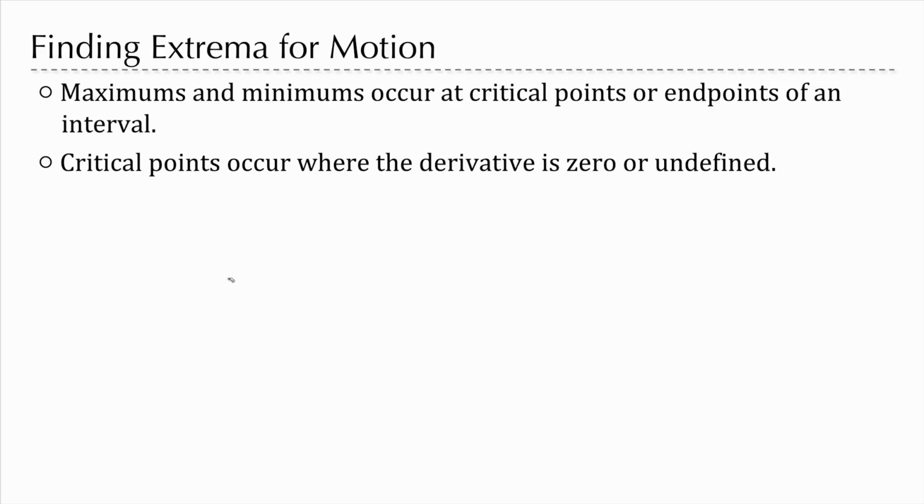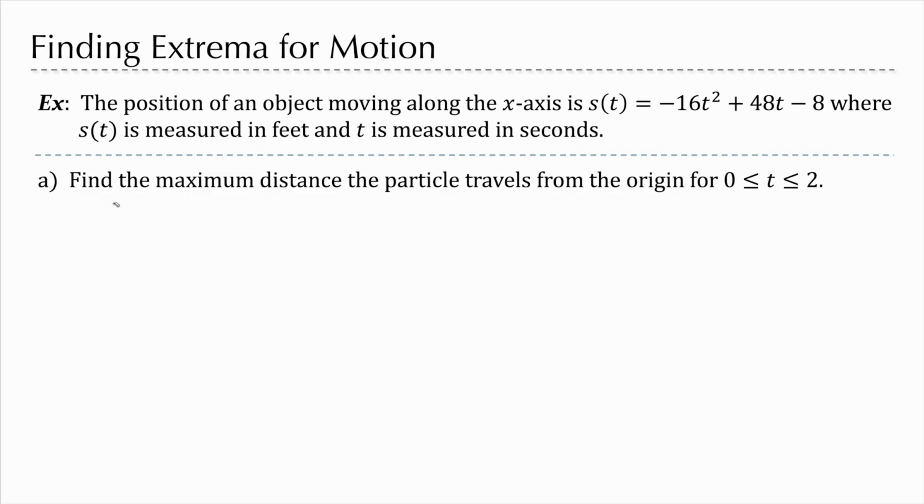When finding extrema in motion situations, you do it identical to how we did before. So we'll simply be looking for the critical numbers or endpoints of an interval. Now, as a reminder, critical numbers occur where the derivative is equal to 0 or undefined. So whether you're doing things analytically or graphically, we're just going to look for where those critical points happen and then examine the values, and whoever's the biggest will be the max, whoever's the smallest will be the min. So our first example, we'll do analytically.